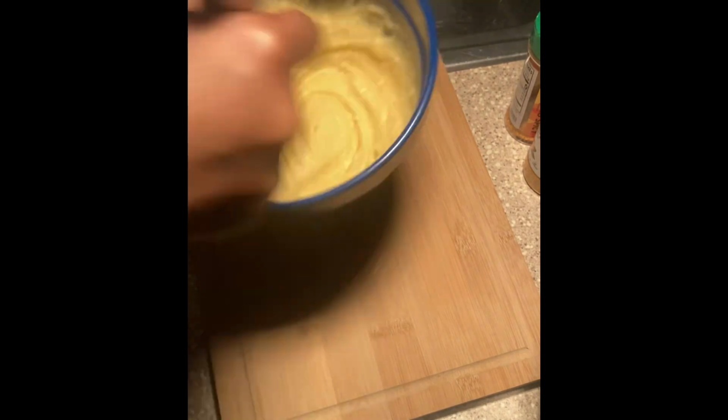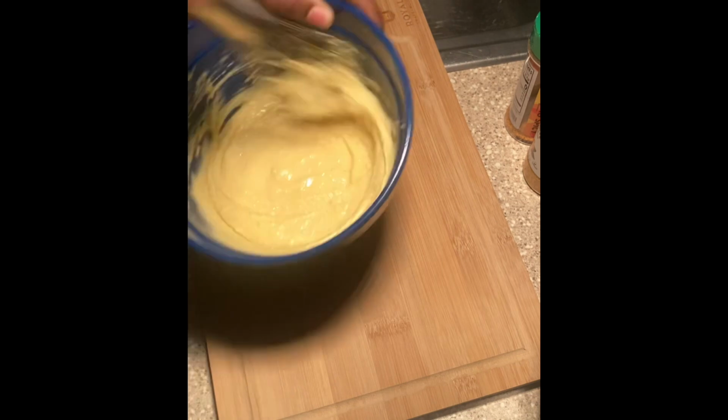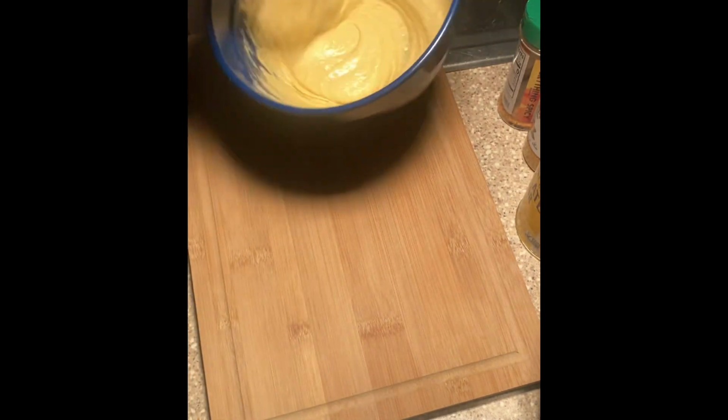And this is the point where my phone did die. So that's why I'm giving you a lot more information now, because it died and I didn't get a lot of video of that. So I fried the pork chops. Make sure you add the pork chop part.